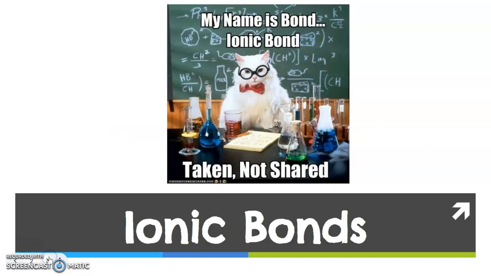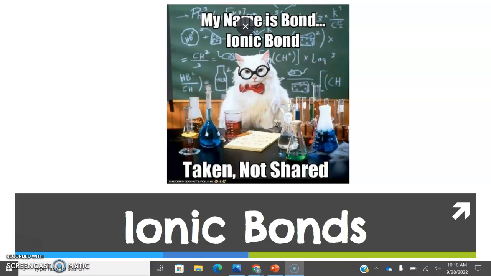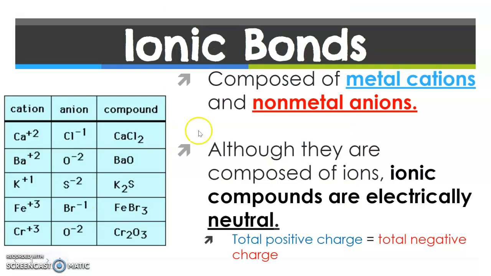ionic bonding. And here's just a little chemistry cat joke for us. My name is Bond. Ionic bond. Taken, not shared. The reason this joke will become obvious at the end of the lesson, but basically ionic bonds are when electrons are transferred between elements, and that's why it says taken, not shared. But yeah, this joke will become a little bit more obvious later on.